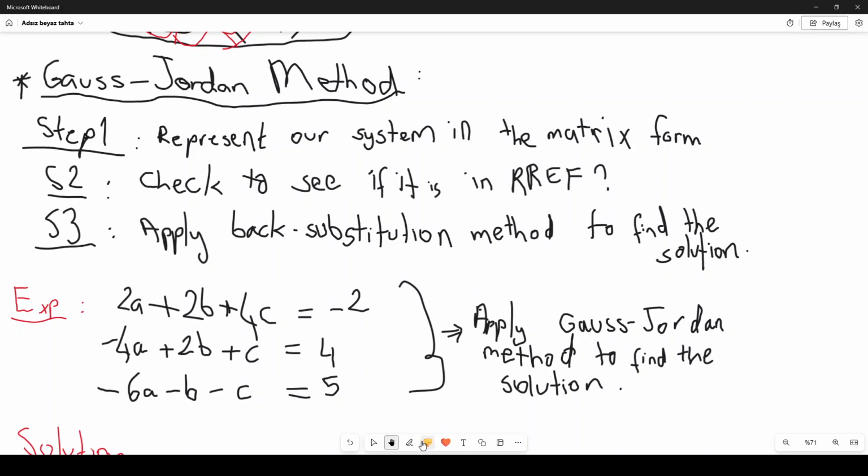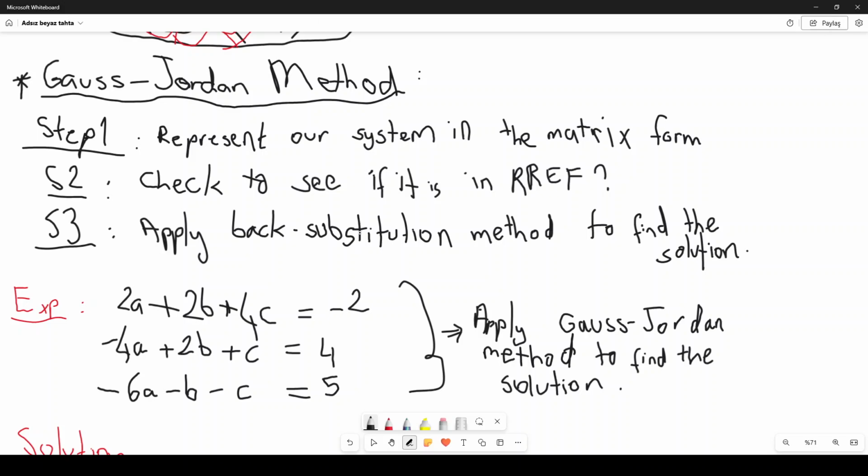Okay, I do it in an algorithmic manner. An algorithm is nothing but a set of rules that we should follow to produce an output when we are given an input. Our input in this problem is any arbitrary system of linear equations, an arbitrary n by n system. And what is our output? Our output is the solution set that satisfies all equations in this given system simultaneously. We're trying to find them. And in the meanwhile, we define step by step the procedure that we should follow in order to produce this accurate result.